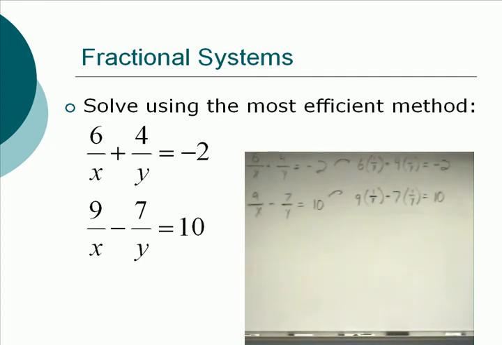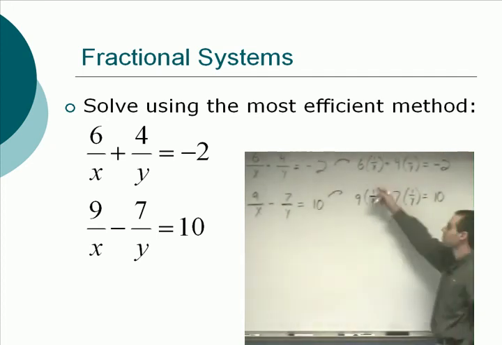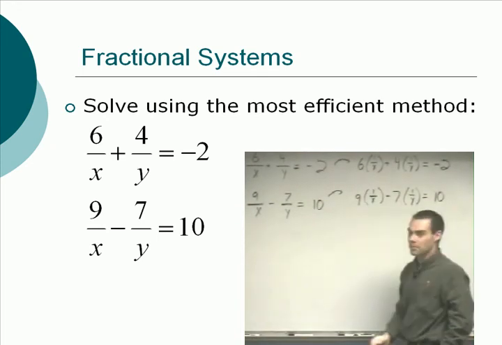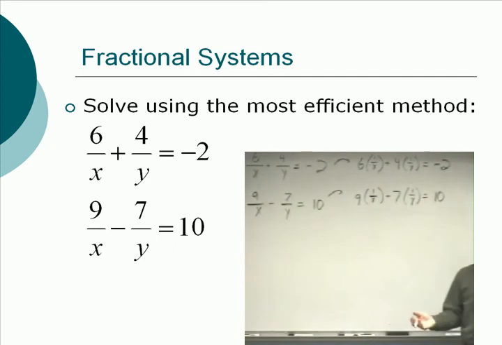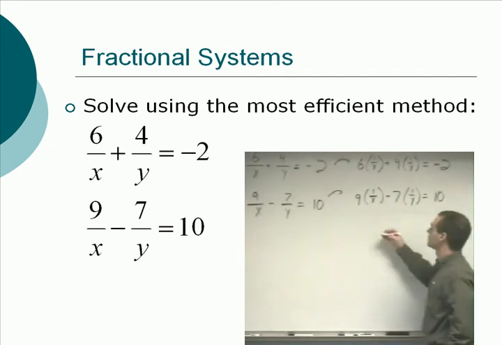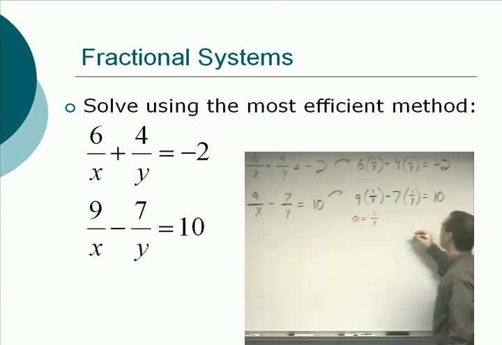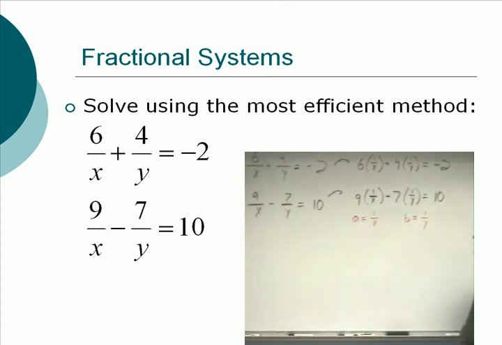So what we're going to do is we're going to make a little substitution. We're going to give these things names. We're going to let the reciprocal of x, 1 over x, we're going to give that a name. You get to choose whatever name you want. I like a. A is going to be equal to 1 over x. And we're going to give another name to 1 over y. Any suggestions? B, I like it. B equals 1 over y. Well, if that's the case, we can rewrite those systems, popping in those values, and then it just looks like a normal system of equations.